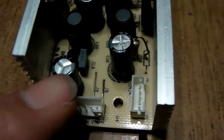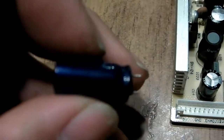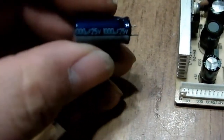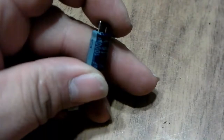Anyway, I went ahead and replaced this one already. I'm not using the best caps in the world. Like I said, the K series from United Chemicon would probably be the best ones to use. They're very good caps, but it's nothing for me to tear this thing apart again and replace the caps. I want to get this up and running and reliable for some time, because I'm going to be depending on it a whole big bunch pretty soon. So I need to get it up and running, and I ain't got the time to go out tomorrow to do it. So these should last at least a few days, until I can get to the store and get some caps.